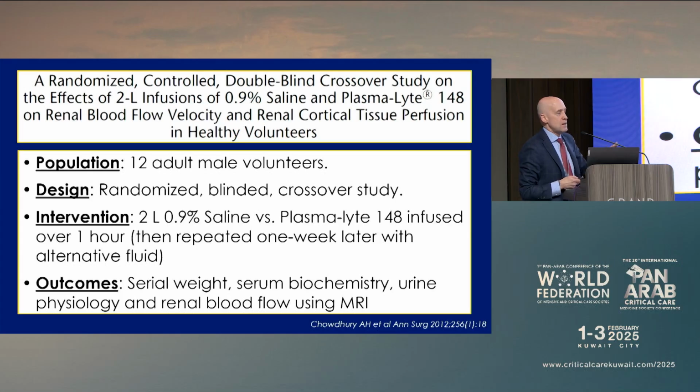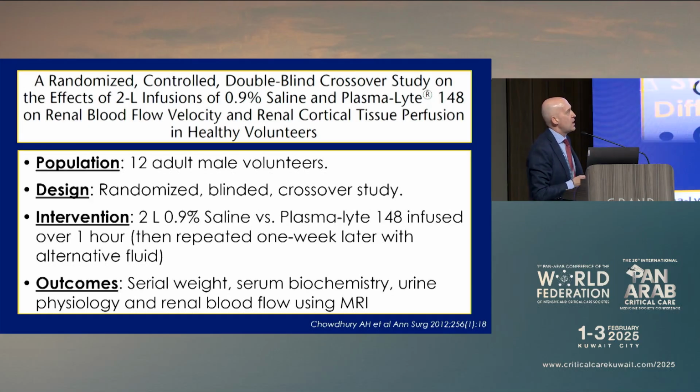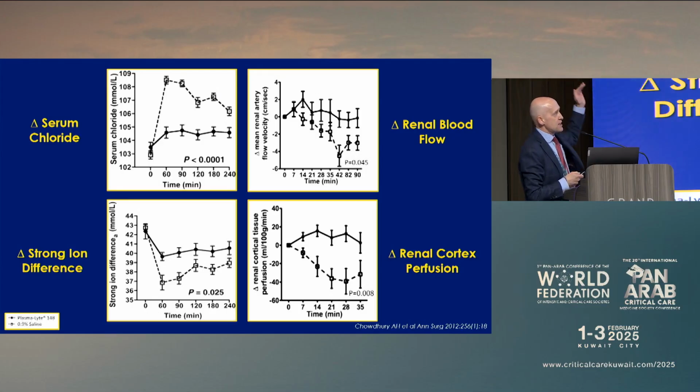Dileep Lobo did a really interesting study in the UK about a decade ago now, looking at basically a crossover study of healthy volunteers, giving them 2 liters of saline quickly, probably as a fluid challenge, and then giving them 2 liters of balanced crystalloid solution, and then measuring a series of biochemical parameters, including MRIs of perfusion of their kidneys, to see what the effect of these 2 solutions was on these parameters. And what was really interesting is you saw big differences in serum chloride.